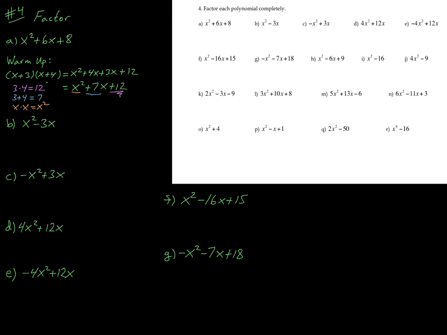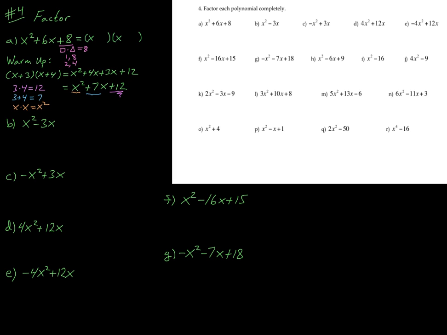Okay, so now what we want to do with this in mind is just reverse this process, right? Factoring is just the inverse process from multiplying. And so I'm going to go ahead here and set up two binomials. Now to build my x squared, I'm going to need an x and an x. To build the 8, well, for that I need two numbers that are going to multiply to give me 8. I'll call it, say, box and triangle, right? So what are two numbers that multiply to 8? Well, there's 1 and 8. There's also 2 and 4.